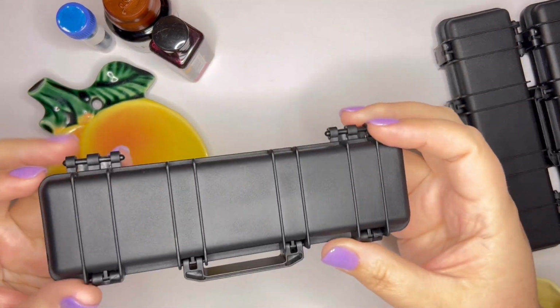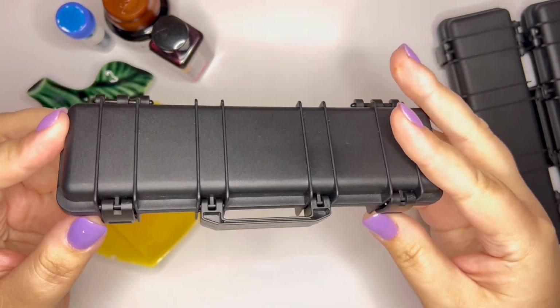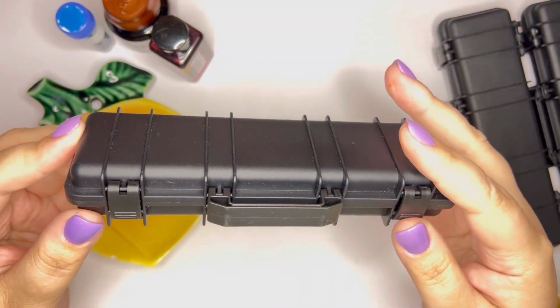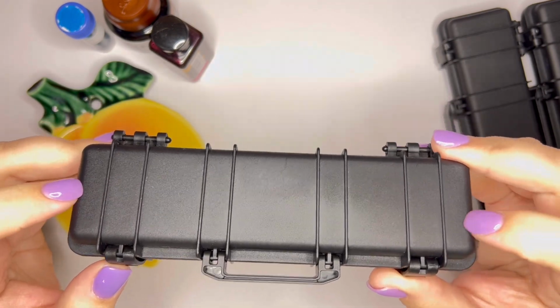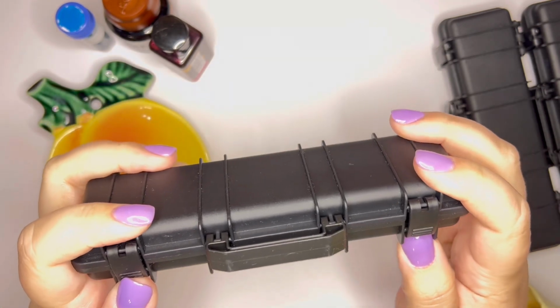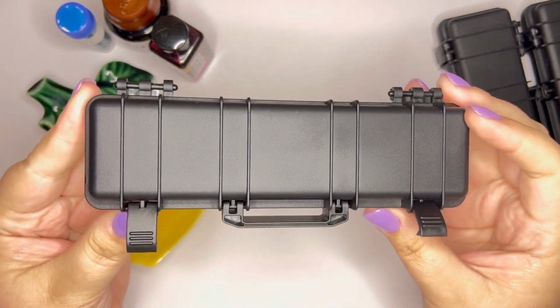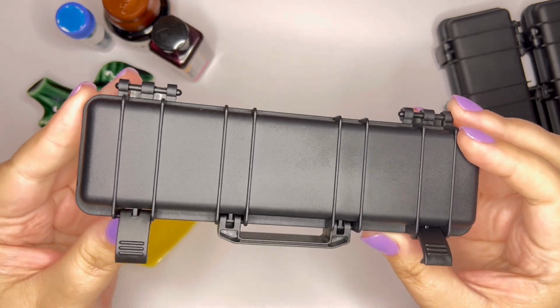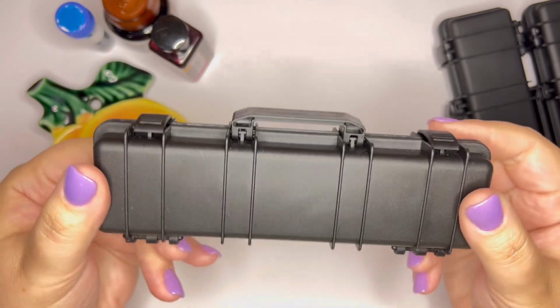So Bone Crusher 7 Studio is owned by James White. He is in Colorado, and I think he has a website, but I think the only way to purchase from him is through Instagram. And so I had heard about him several times, and then one day saw these and went, "Oh no, I need these." So here are the little boxes that they come in.